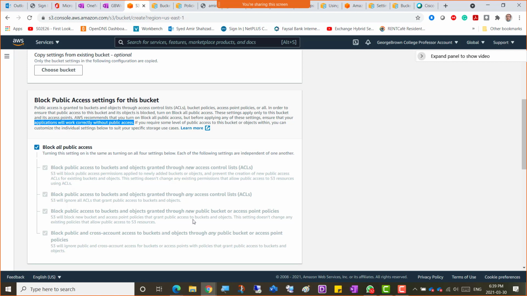And this goes the same for new public bucket or access point policies. There are bucket policies and there are access point policies. So they are different, right? Bucket policies, we're going to see that separately, access point policies separately. But they're saying that if you want to block any newly created bucket policy or access point policy, then use this option.